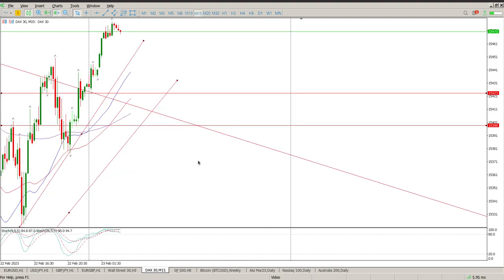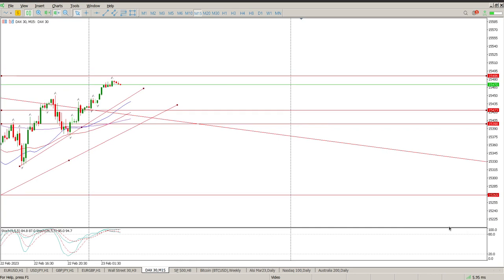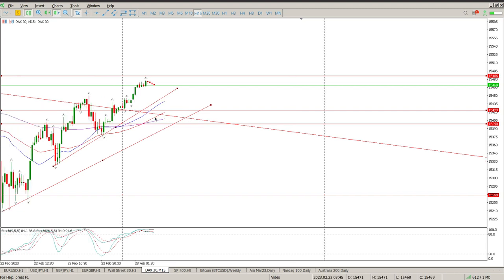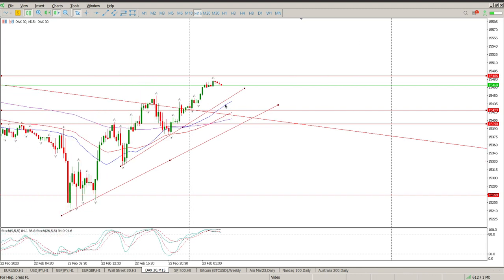So my view right now is probably up after the crossover that we've had here, but I'd expect a pullback to 15,420 or 15,400. And you'll see one of these trend lines will also intersect with those levels. And then you've got this bigger trend line here, which has broken. And either of those areas would be a retest of that trend line as well. So that's kind of what I would wait for. And then I'd be looking for my first target at 15,486.